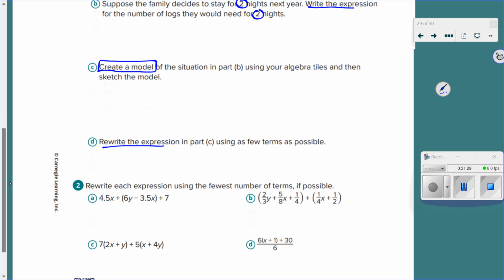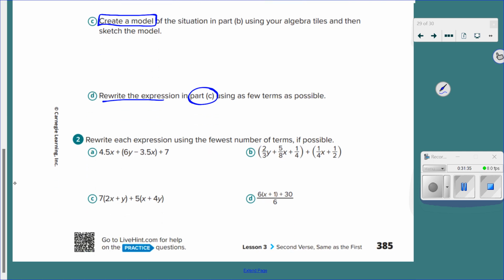Here, rewrite each expression using the fewest number of terms. What does that mean? Put together the pieces that you can. So if I have the same variable with it, I can put those together. Follow your order of operations. Just realize if it's outside the parentheses, I'm going to need to distribute it first. If it's an expression like this, where I have a grouping symbol like a division bar, I need to do my top part first, and then I'm going to divide. This one, even though it's got parentheses, it's all just being added and put together the same pieces.